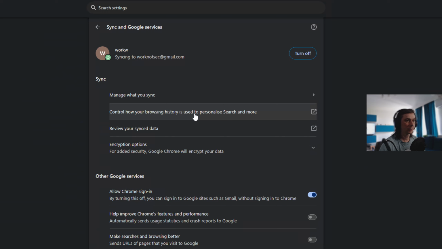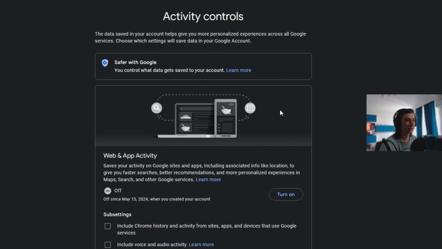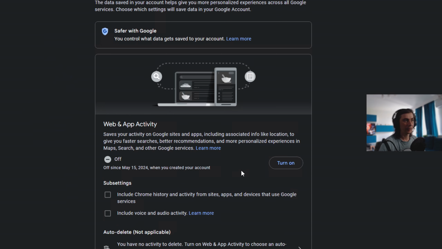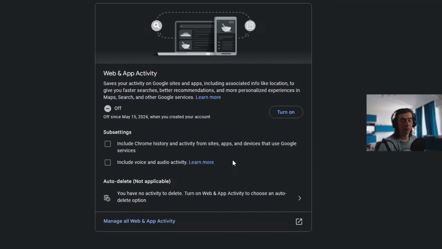Control how your browsing history is used. This is more related to your Google account and what activity Google stores about you. For me, if I go here, I click it, it's off. I would keep this off unless you want to give Google information about yourself, so Google can suggest more accurate ads to you and things like that. I don't see the point of this.